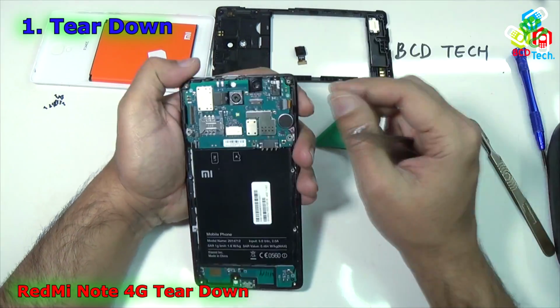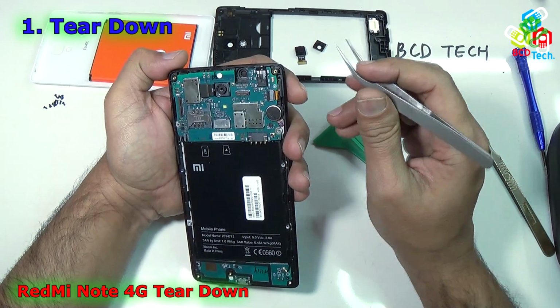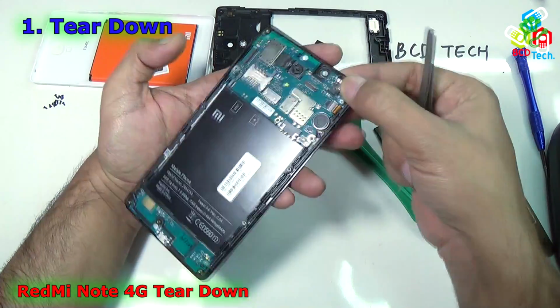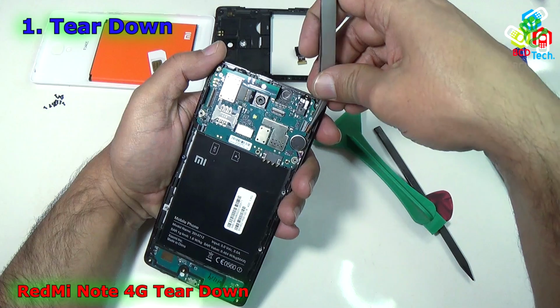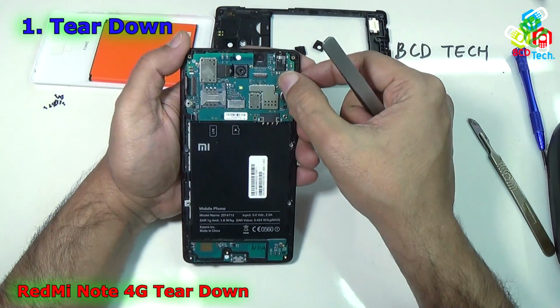Now put it aside. That is the camera rubber. Now place it aside. Now there is a connector here, I think. Let's unclip that and take out the flex. As you can see, the space is very small, and now it is unclipped.